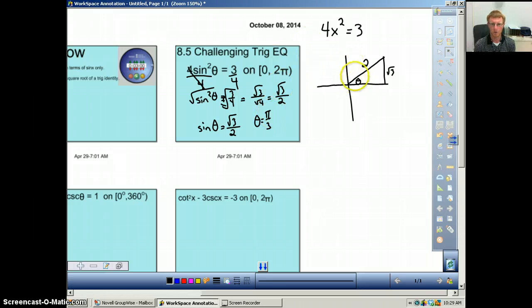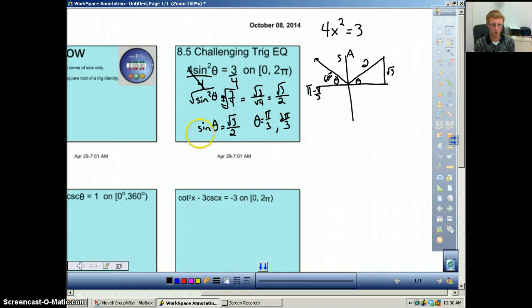And then also, we know that sine is positive over here, so here's our All Students, so this needs to be a 60-degree angle right here. So again, we would do pi minus pi over 3 to get what this angle is, because remember, this entire thing is pi. Subtract off pi over 3, and we would get 2 pi over 3. Okay, so that's the first example. Those are the two places where it would be equal to the square root of 3 over 2 between 0 and 2 pi: pi over 3 and 2 pi over 3.